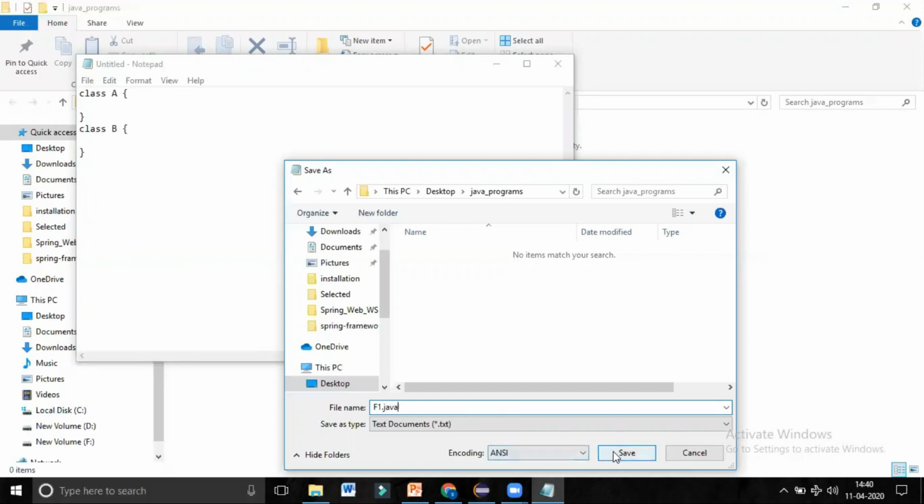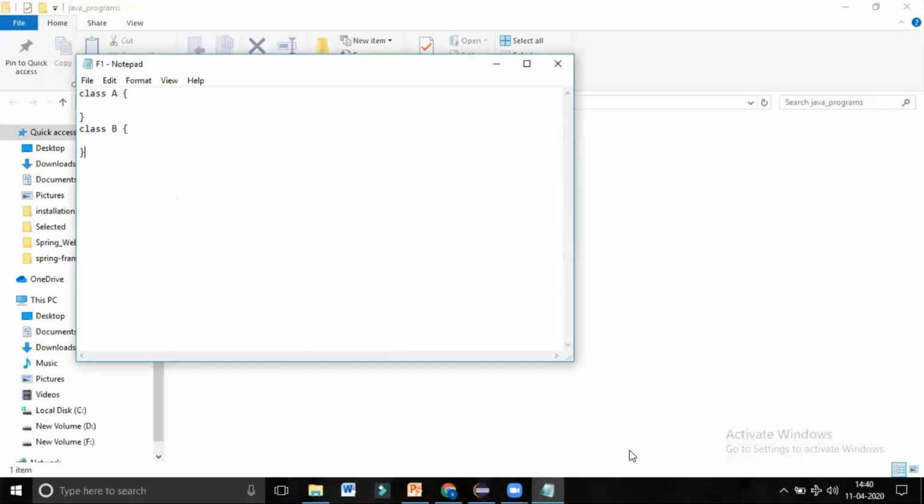If I click on the save button, the file will be treated as f1.java.txt. So if I want to save this file as f1.java, we have to keep double quotes. Then it won't be considered as a text file, it will be considered as a .java file.